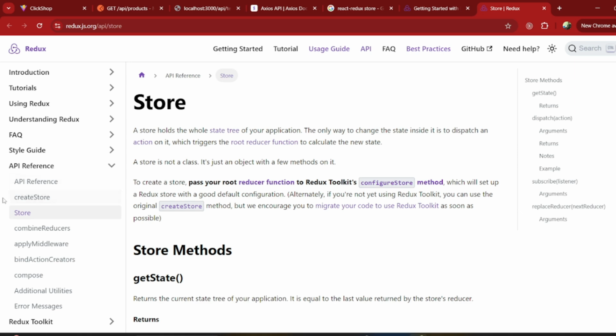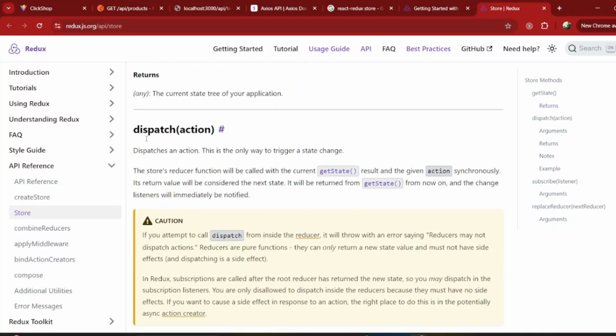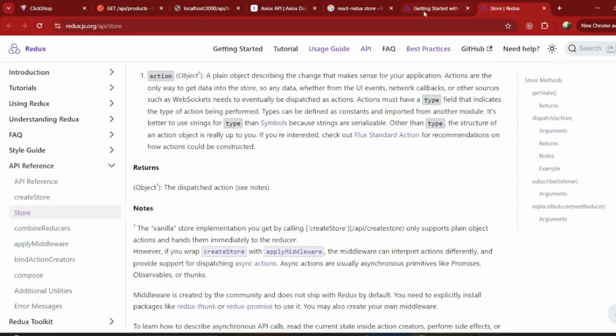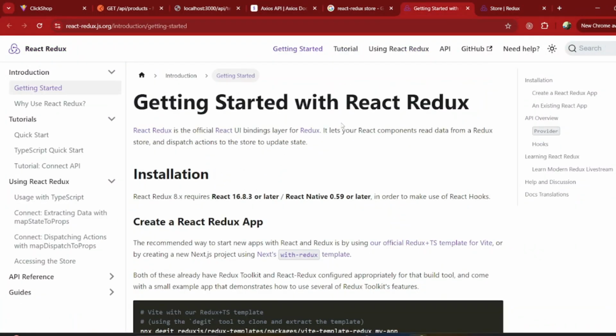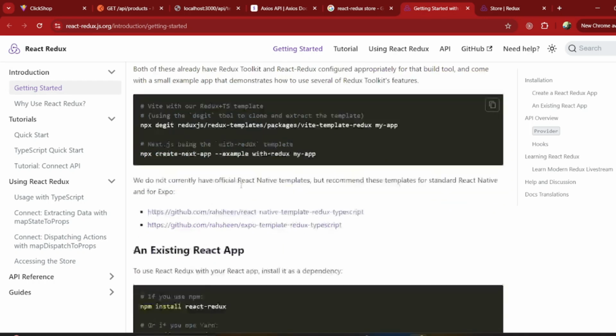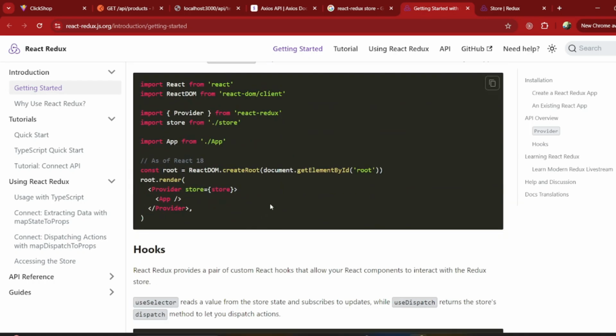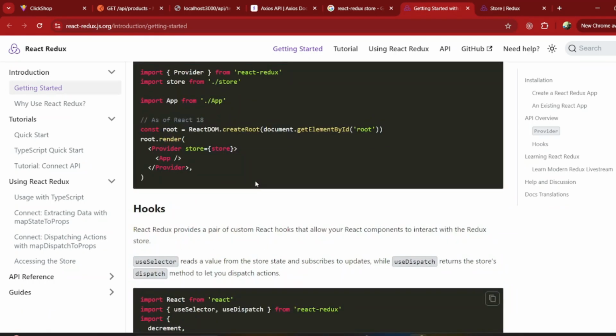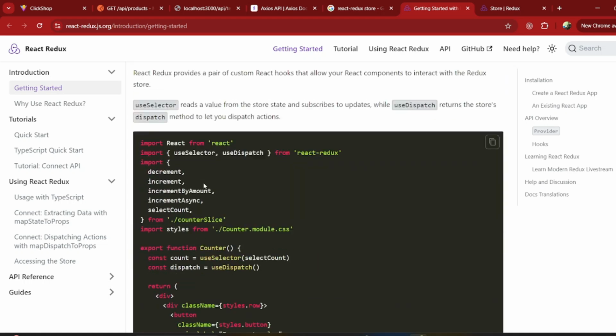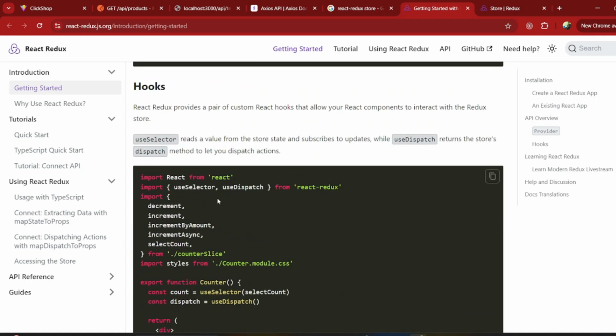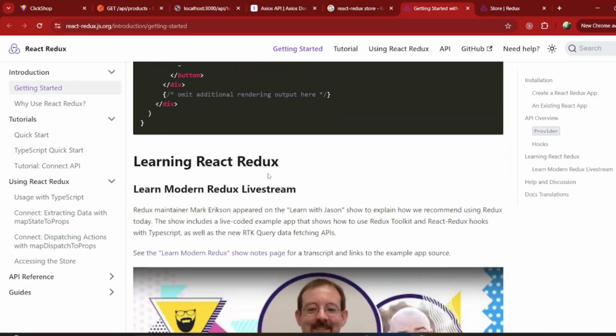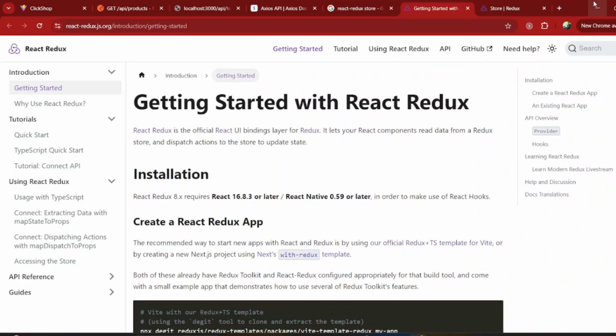So we have this method getState. We will come to know dispatch, so you will understand this. Okay, enough about that. Let's start with React Redux and see how they are creating the store here. There are so many hooks also, useSelector, useDispatch. We will come to know about them. They have not given it here. So let's create the store now.